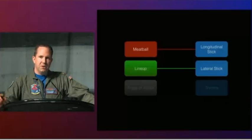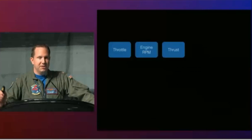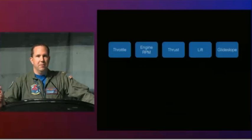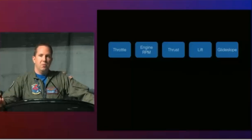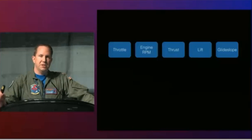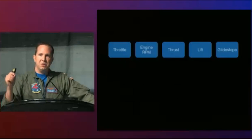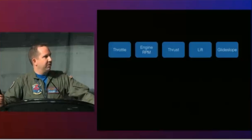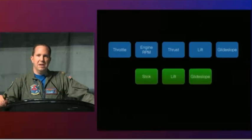There's another piece to this as well. Right now, we fly glide slope using thrust. When we want to make a change to glide slope, we move the throttle to affect engine RPM, to affect thrust, to affect lift, to change what we really care about, which is glide slope. So we've got a really convoluted way of controlling what we care about. One of the driving forces behind Magic Carpet is that instead of using thrust to control glide slope, we use integrated direct lift — moving the flaps and ailerons faster at higher bandwidth to change glide slope using lift as opposed to thrust. So now you move the stick to affect lift to affect glide slope, and it makes it a lot simpler.